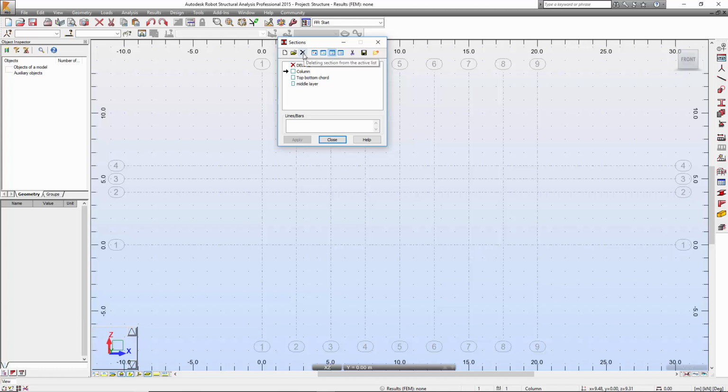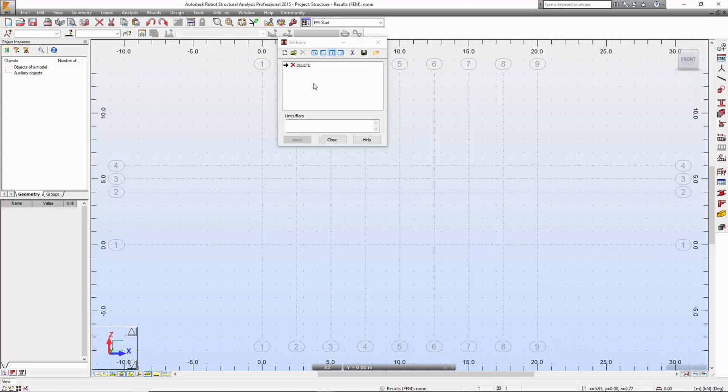So let me delete all these ones. I just click delete on all the sections, one by one, and delete again, and then nothing is there. Okay, you may have something on your screen, but that doesn't matter. You can either delete it or leave it on, as long as you don't have the section I'm going to define later on.